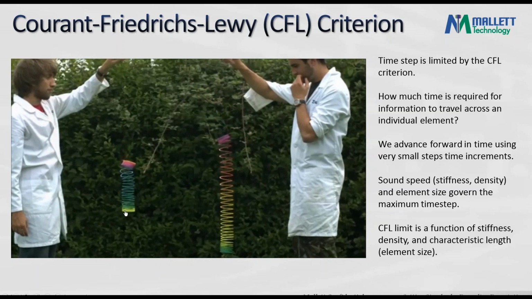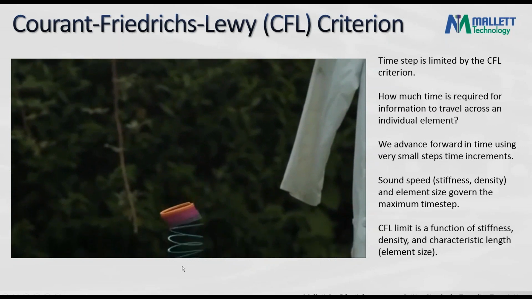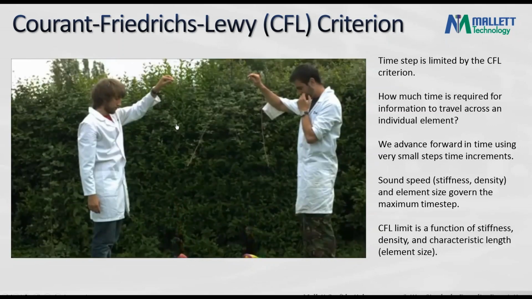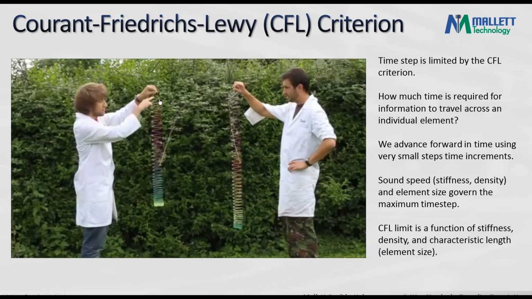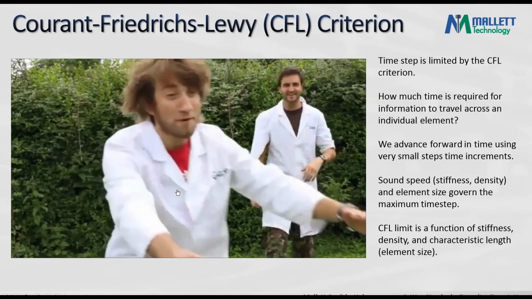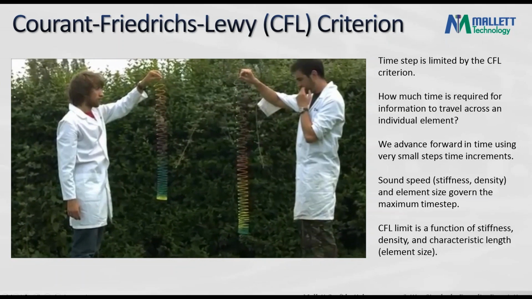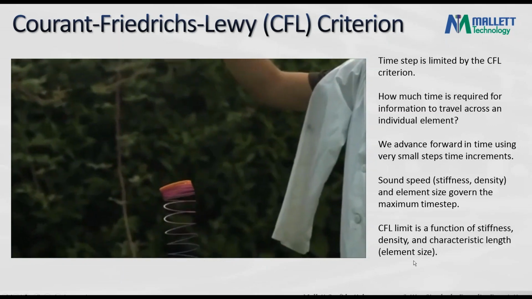So this is a good example, right? The bottom half of the slinky, he's at equilibrium at the beginning. He's got tension from all the elements above him and gravity pulling down. And that bottom end of the slinky does not become aware that the top end was released for some true duration of time. So if we march through an event like this little by little, and we discretize time sufficiently, we can propagate the information through the domain and capture the true event, right? So that's our limitation. Hopefully we know the CFL limit. It just basically states that we have to take very small time steps, small enough that we don't lose information essentially within a given element or whatever, however fine we discretize this domain as we march through time.